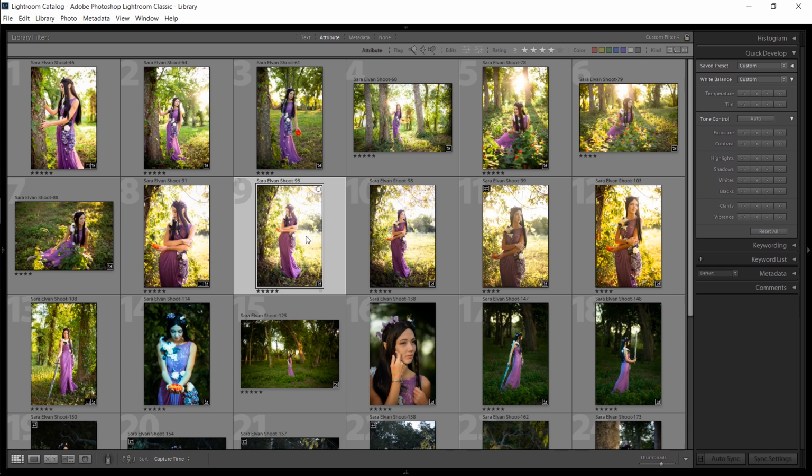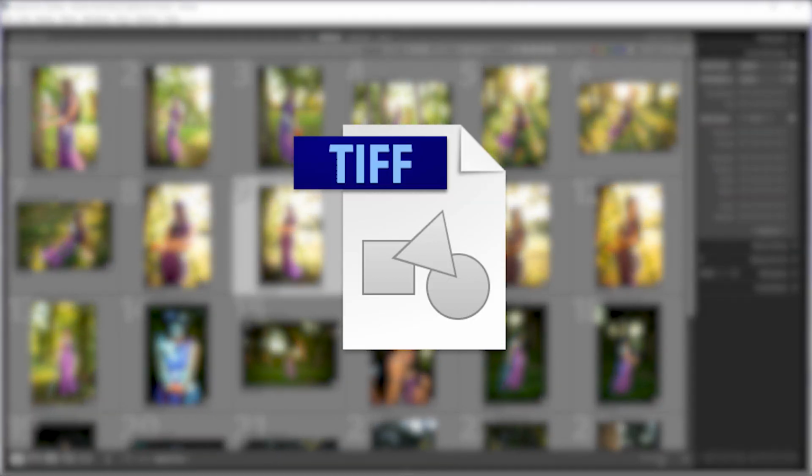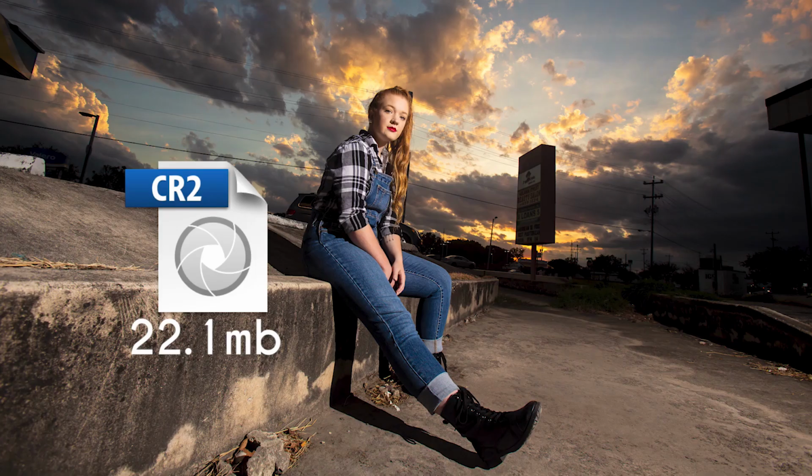And one of the biggest downsides to this method of round tripping is that it creates a totally unnecessary, well, in my opinion, unnecessary and gigantically large TIF or TIFF image file. So a TIFF file is a really high quality, lossless image format that contains a lot of interesting stuff. It can have really high quality images in it. I think it can support layers and transparency. It's like the top dog as far as image formats are concerned, but it's really big and I just don't need that.